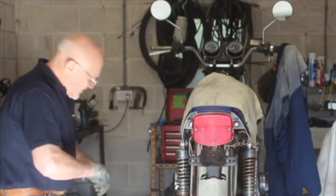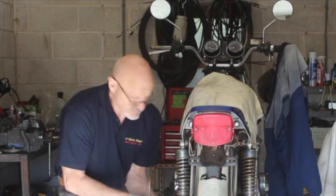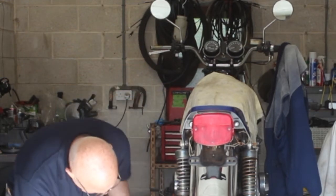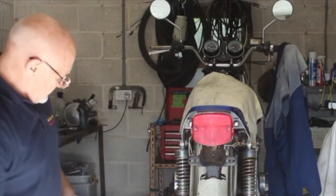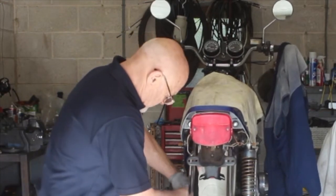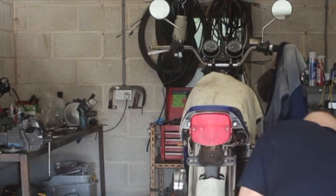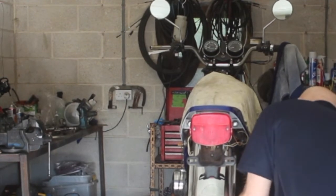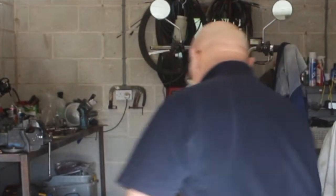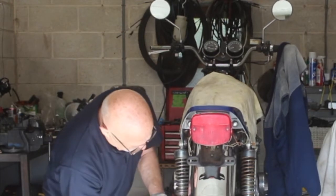Take the chain guard off. It's like all these things, once you actually start doing it, it's not a big deal at all. Once again, I don't know if you can see them, they're all rusty and nasty looking, so I'll put new ones on. Just take the chain guard out so we can get the wheel off more easily. Wriggle that forwards. Take that off. Those little gizmos that live in the end of the swing arm as well. Forget what these are called.